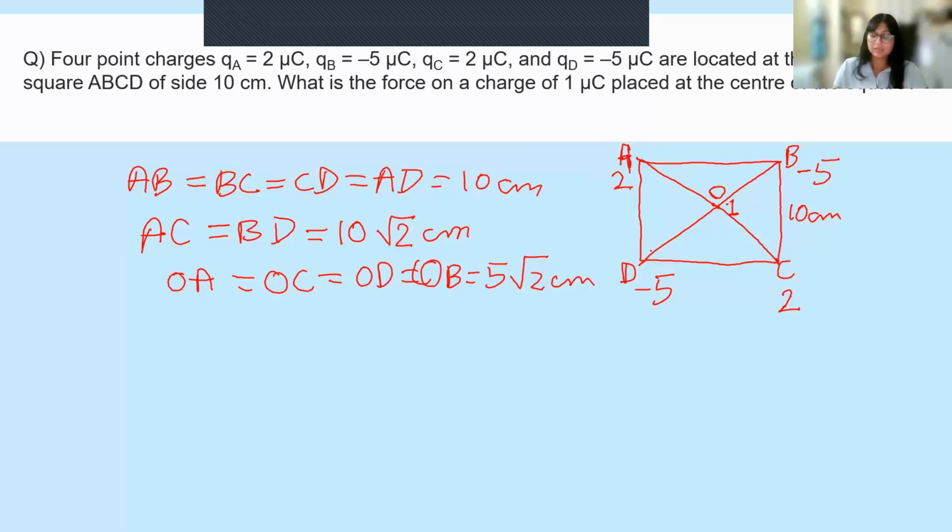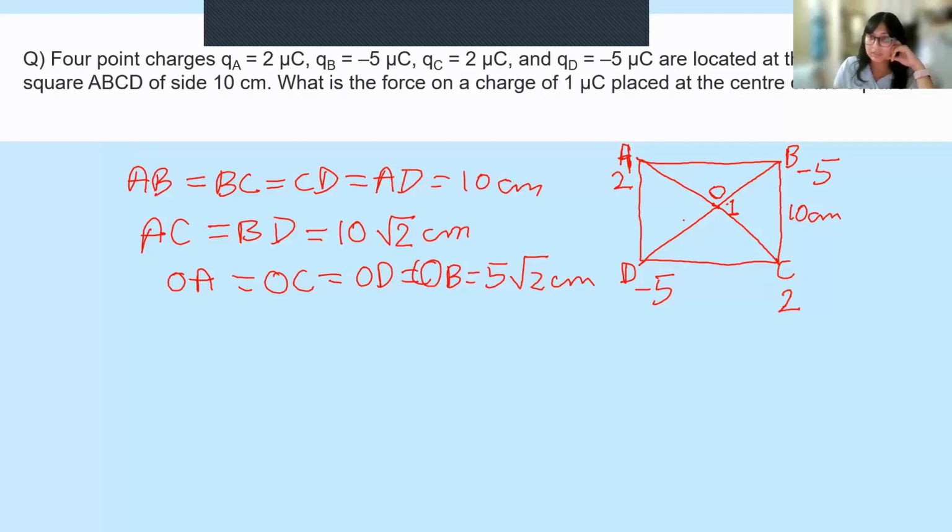Like they are like charges with the same magnitude. Okay, so there will be a repulsive force between A and C. The force between corner A and center O is also going to be the same in magnitude as from corner C to O. So the force acting on the charge situated at O due to charge A, and the force acting on O due to charge at C, are going to be the same in magnitude, and they are like charges, so there will be a repulsive force.